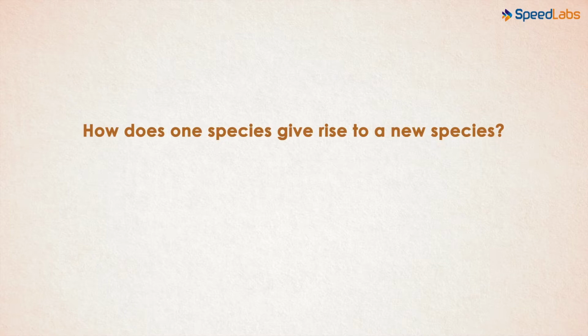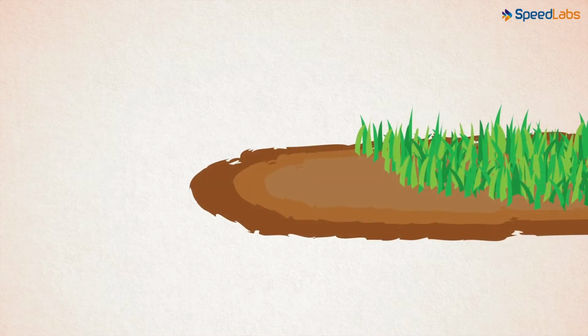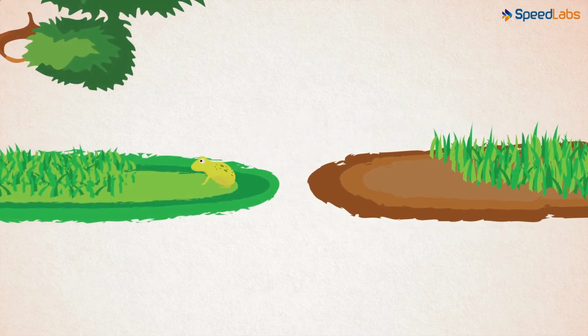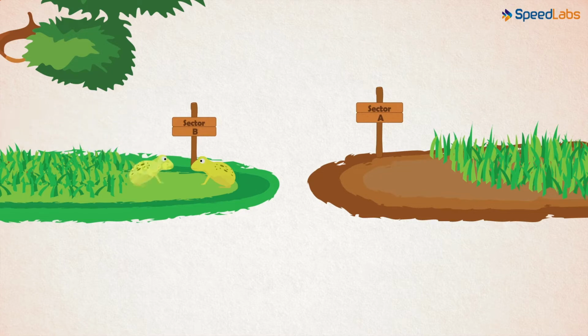The answer lies in the idea of variation and isolation. Variation in a single population of frogs gave rise to a yellow-colored frog. Say these frog species move and migrate to a new place. Let us name this new area as Sector B and the former area as Sector A. There are numerous possibilities of an altogether different variation which exists here in Sector B.